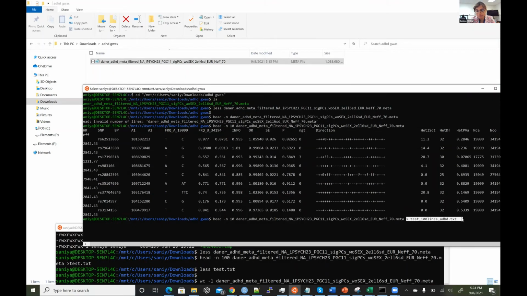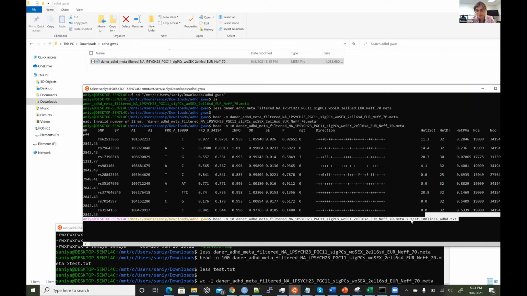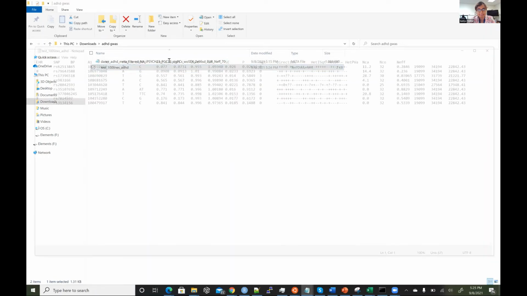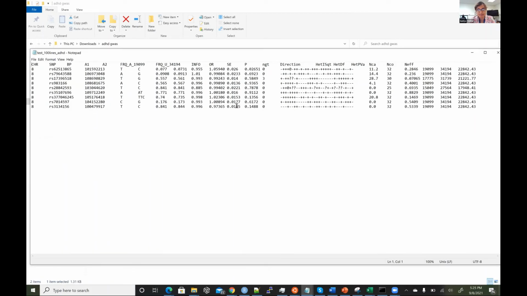It's going to output it to this file name here. And this is head, and 10 is saying that I just want to get the top 10 lines from this file and output them. So we can just quickly do that. And we can see that it has indeed worked. So we have the first 10 lines here.